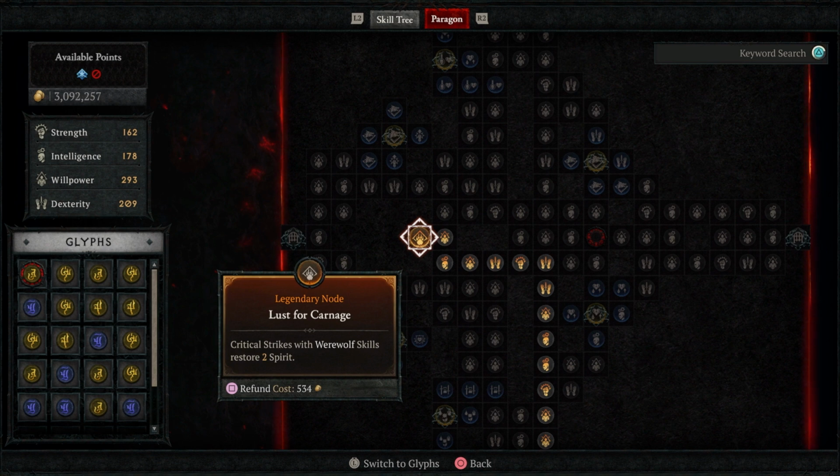Critical strikes with Werewolf skills restore 2 Spirit. This is a good Spirit generator. We crit quite often, so having this is really, really helpful.